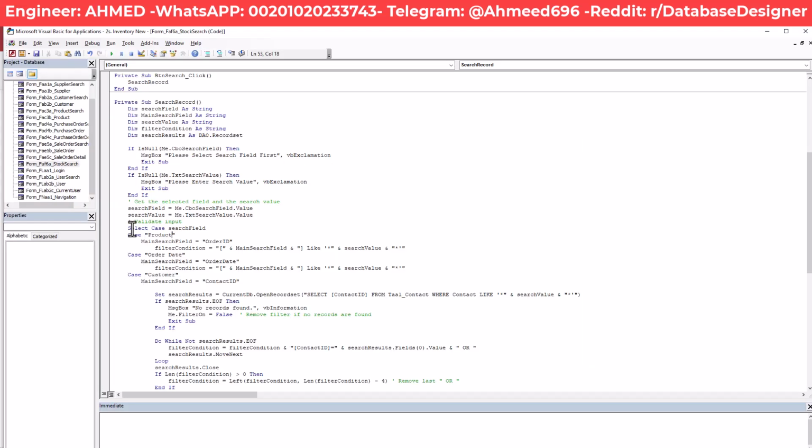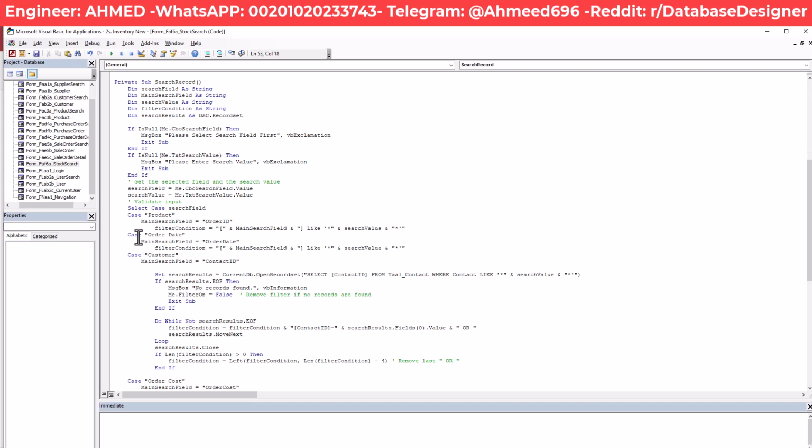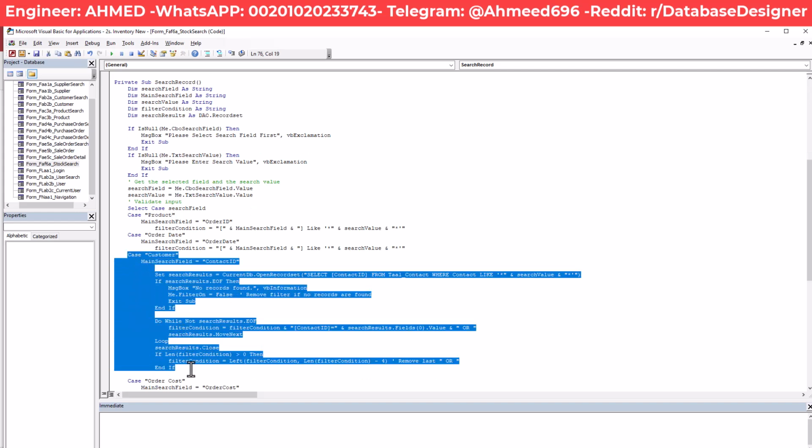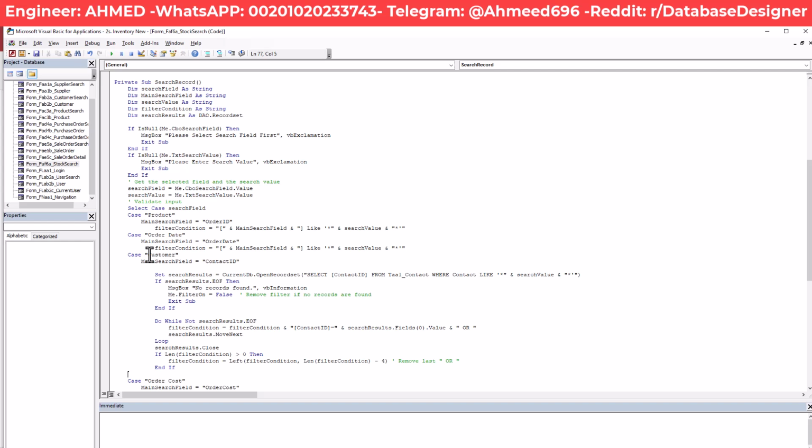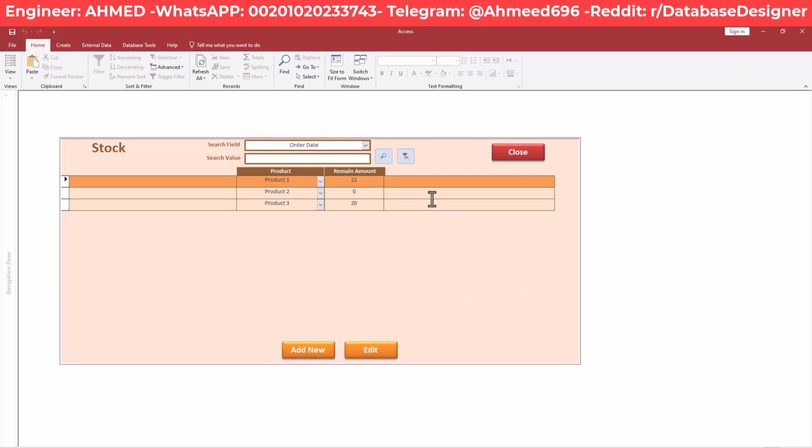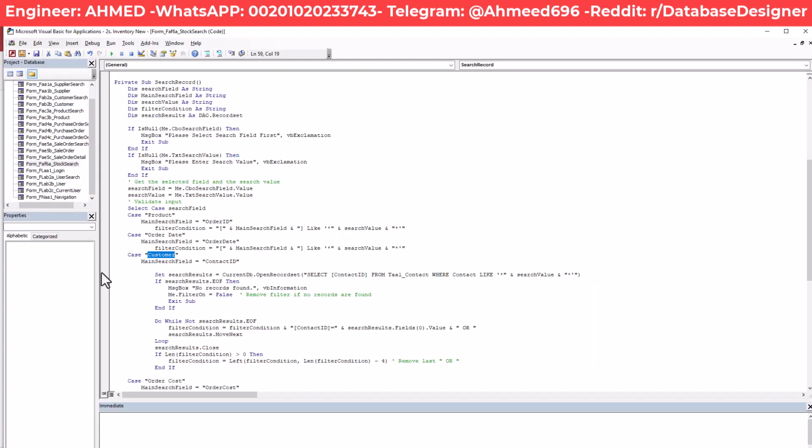So for this reason, I would use the code here for searching two different fields. The first one, I am entering the name on my list, which is the one written here, which is product. So this one is gonna be product.